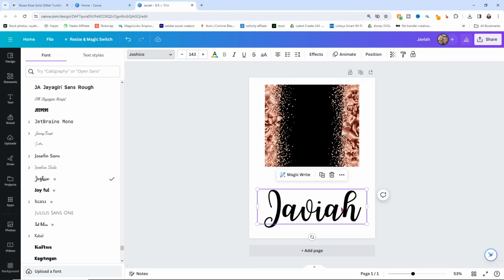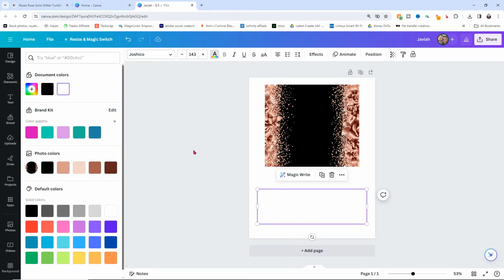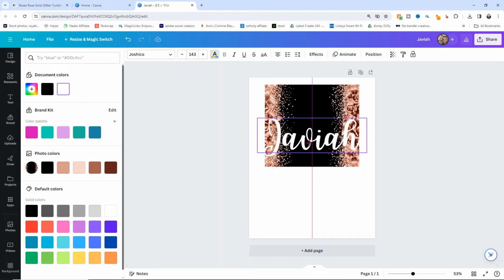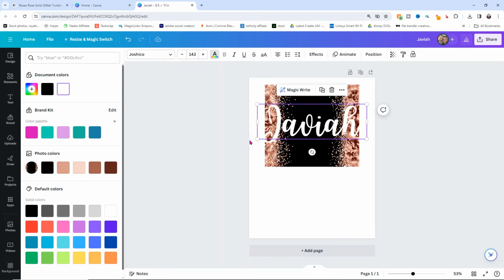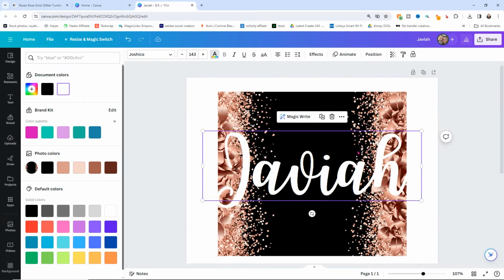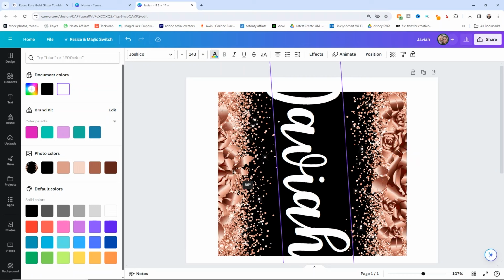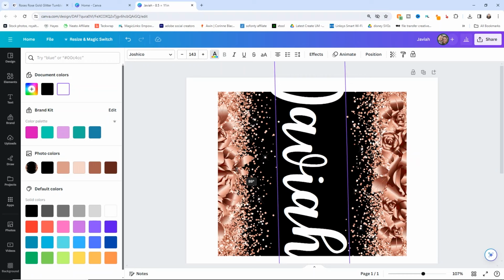The first thing that I want to do before I do anything else is change the color of my font right now so that I can see it. I'm going to change it to white. Now it's going to look like it disappears, but when you hold it over this part, you can still see it really well. You can zoom in a bit on your design if you want, that way you can see it better. And I am going to turn it sideways because I want the name to go up and down.